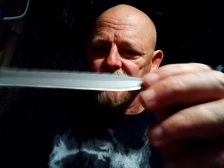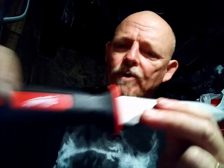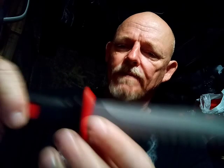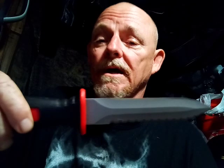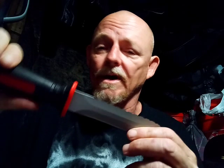It's multitaskable. You got serrated on here, sharp on here. It is full tang, which means a lot in a metal knife. You want the metal to go all the way up. If you got one where the metal stops here, it may be a good knife and it may have been built right, but a lot of times with a fixed blade where the metal doesn't go all the way through, you'll have a problem. And the last thing you want is your knife to break in the middle of combat. And this one will not.